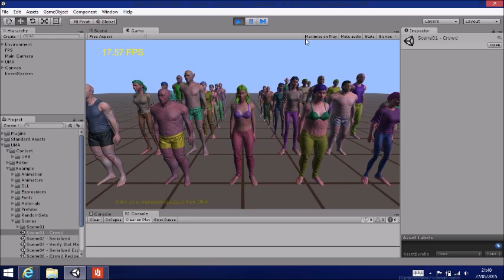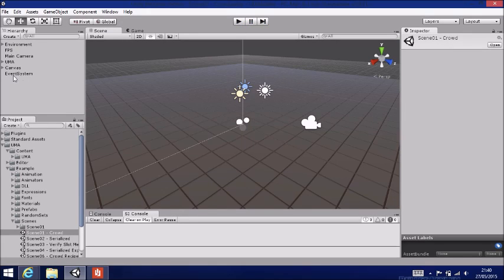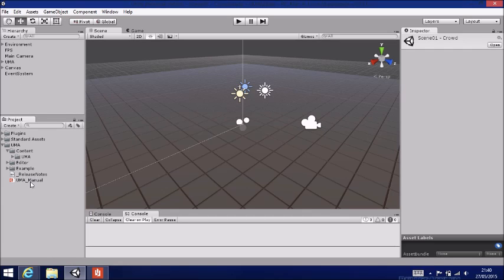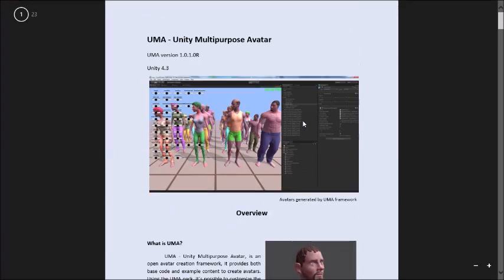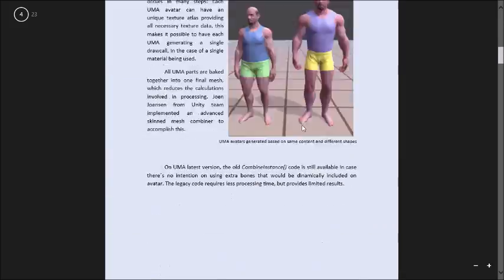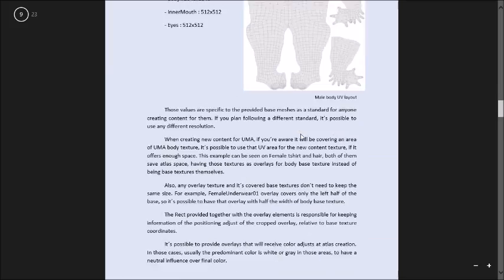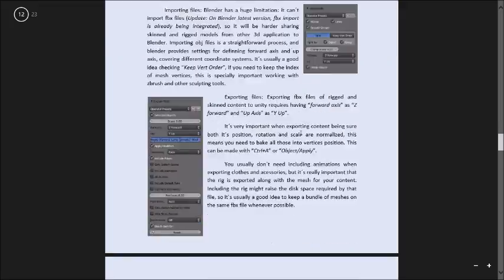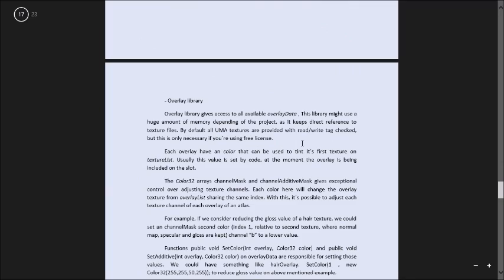So you think, I want to learn how to use this. You start having a look at what's going on in the folder structure here, and it doesn't give you an awful lot of a clue, so immediately you open up the manual and you have a good look through the manual, which you read from cover to cover, which, although it does explain exactly how UMA works in quite a lot of detail, it still left me with no clue whatsoever as to how to actually use it.